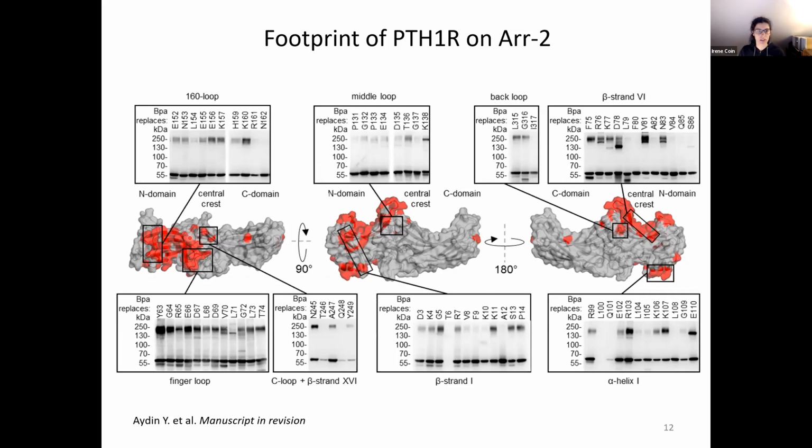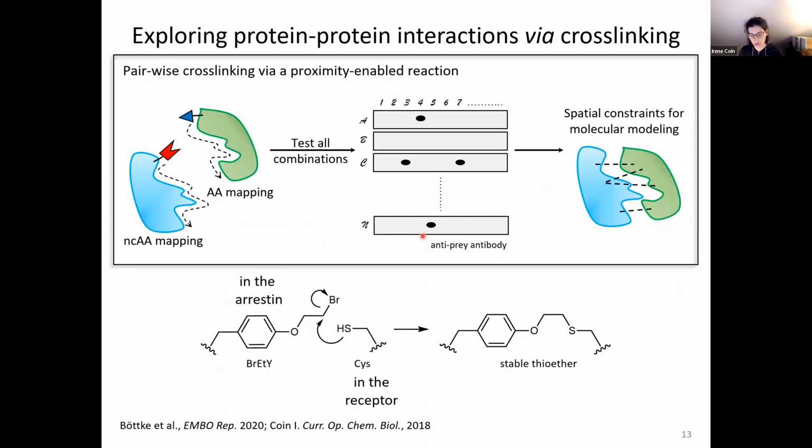What we could see, in this different perspective of the arrestin, is that the largest interaction surface is this N domain here, and so on. This is nice, but it's still not enough, because you want to know which position on the receptor. With the photo-crosslinker, you know the position where you incorporated it, but you don't know what you have captured. Mass spec people will promise you they will find it out. If you want to be a bit faster and screen many more combinations, you can go with pairwise cross-linking without mass spec.